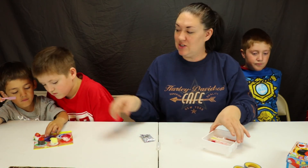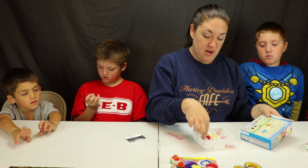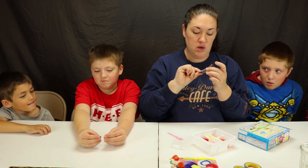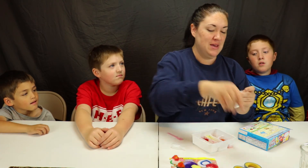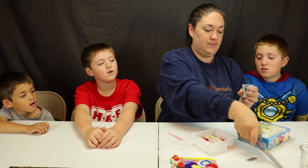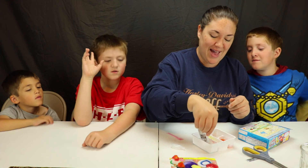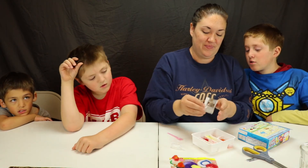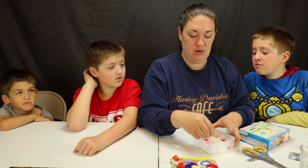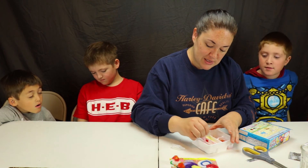Now the soy sauce - we need to make the soy sauce. I need this shovel. Add water to here - it says open here, and another one that says open here which is in a totally different spot, so I'm just going to cut it off. What do you think this is going to taste like? Soy sauce? No - Coke? Root beer? Dr. Pepper? And then it says to squirt a little bit of the soy sauce on each one.